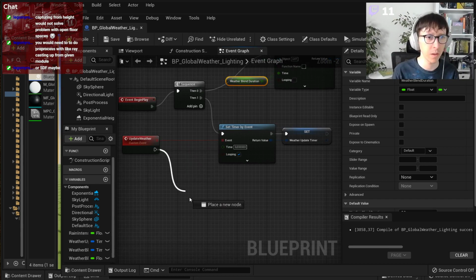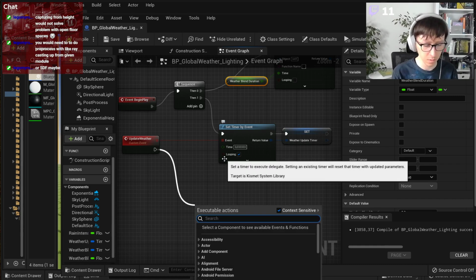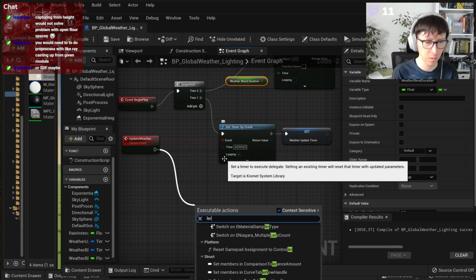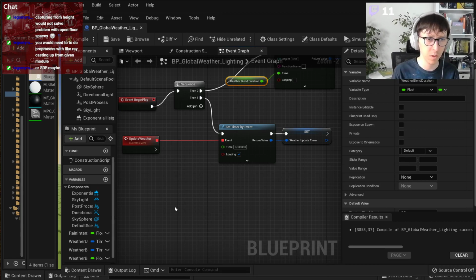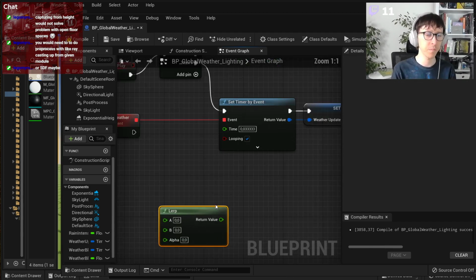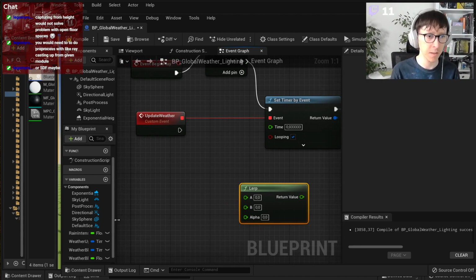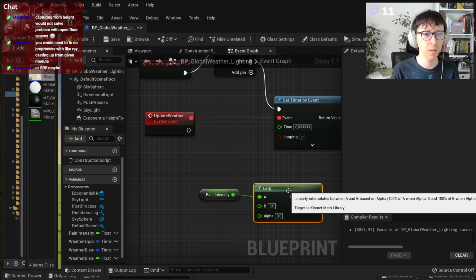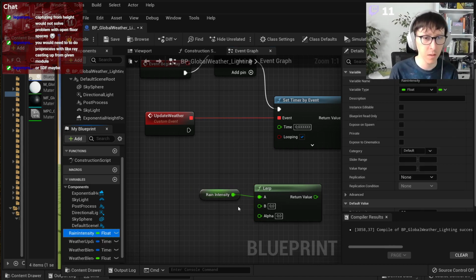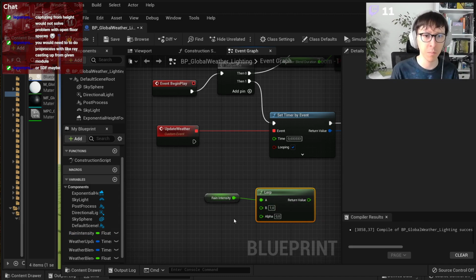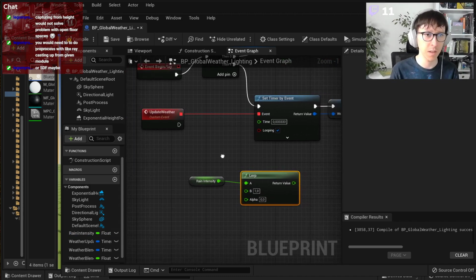What will it do? It will lerp. There's no lerp. Yeah. Lerp value. It will lerp rain intensity between current rain intensity and 1, with the alpha being the time that has passed since the start.